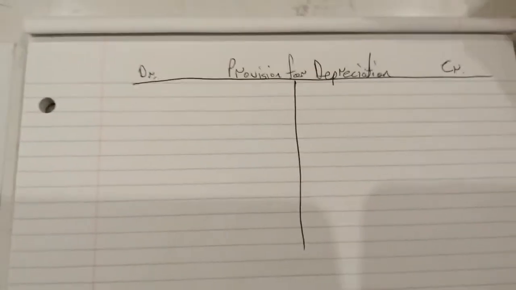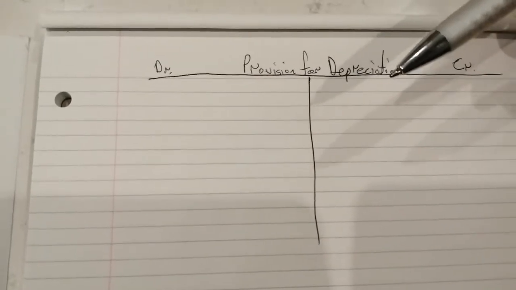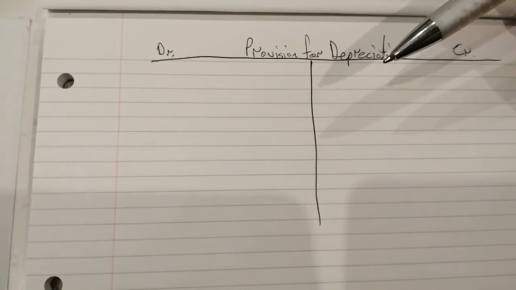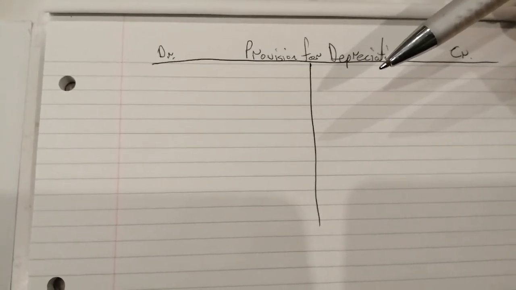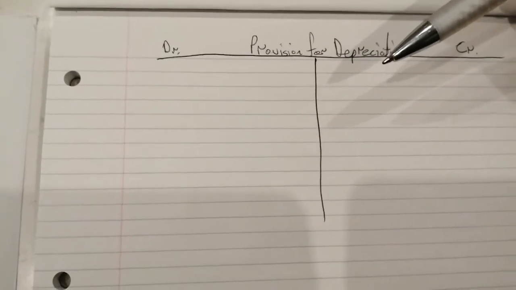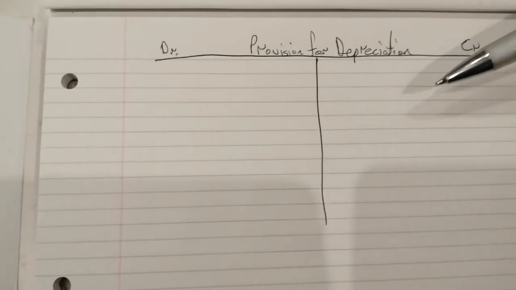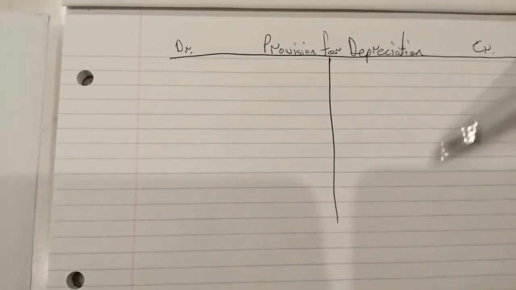Okay, hi again. The next account we're going to do in the revaluation of fixed assets is the provision for depreciation account. The provision for depreciation account is like the aggregate depreciation account or the accumulated depreciation account. It contains the same figure that you would get in the depreciation column in the balance sheet. So it's more like a liability. In other words, its balance will be on the credit side, and when you're increasing it, you'll put it on the credit side.